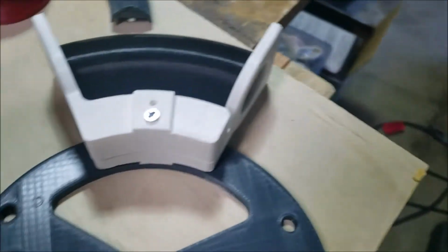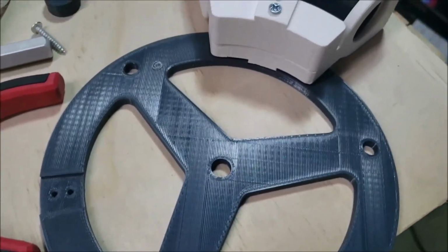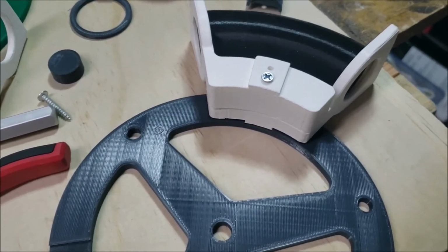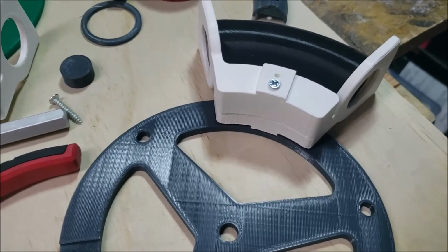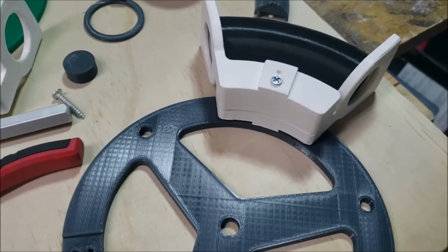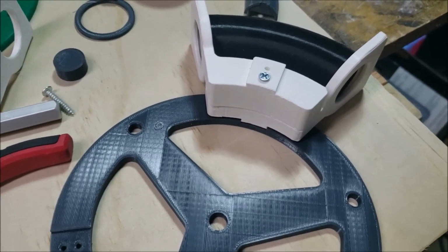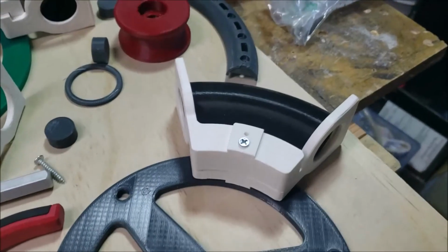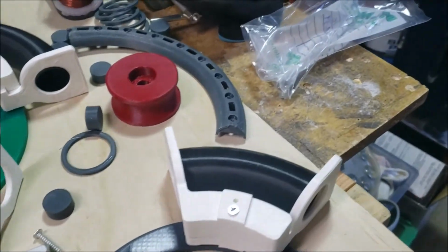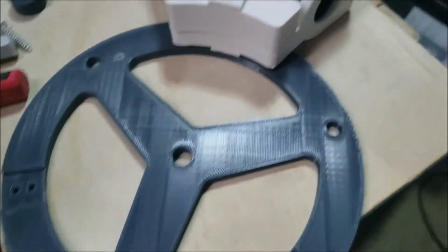Oh, you know what I should have done? I should have just got the same screws but longer. Yeah. Duh. Ugh. Okay. So I have to rethink this. I have to go back and get those same screws but longer. They're going to have to be this plus the width of this guy and this guy.